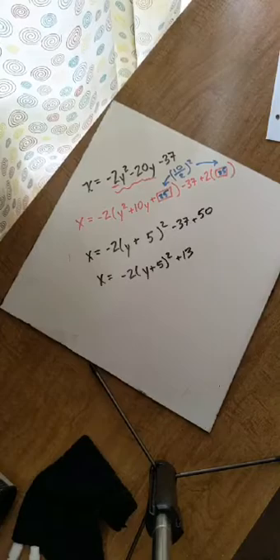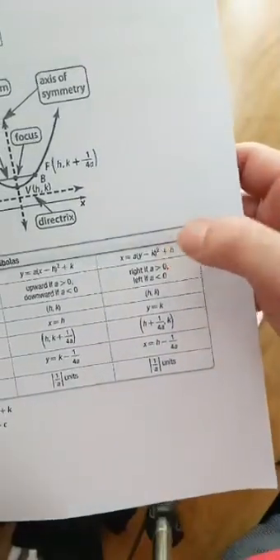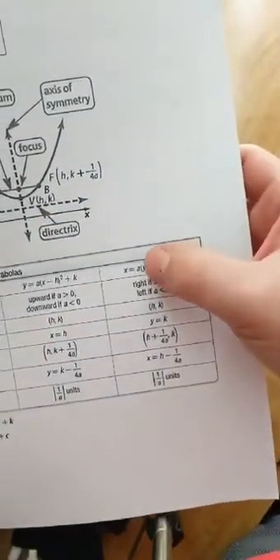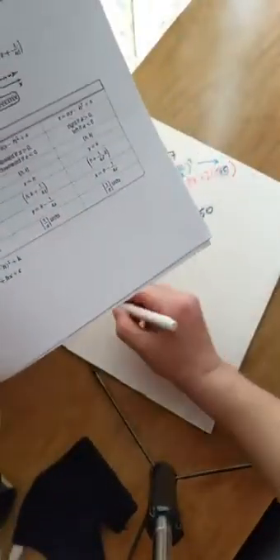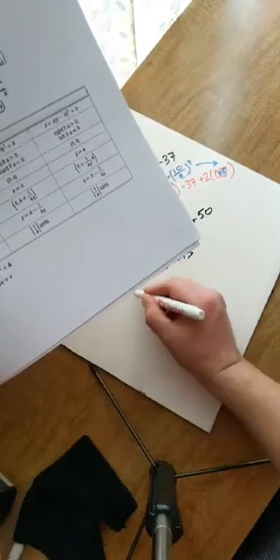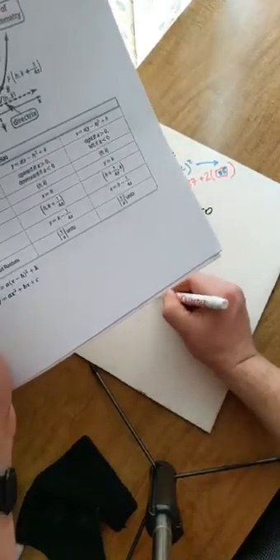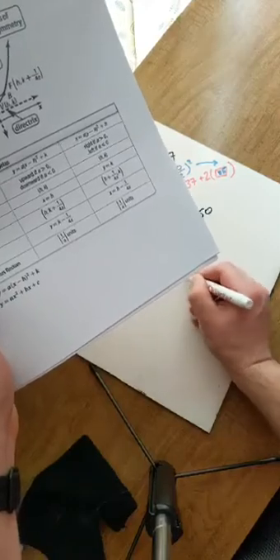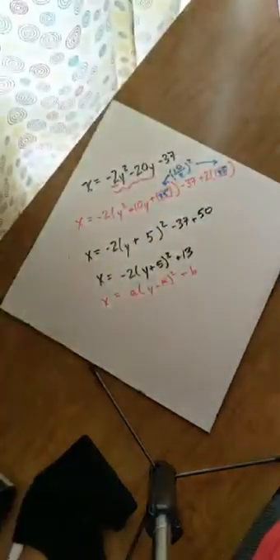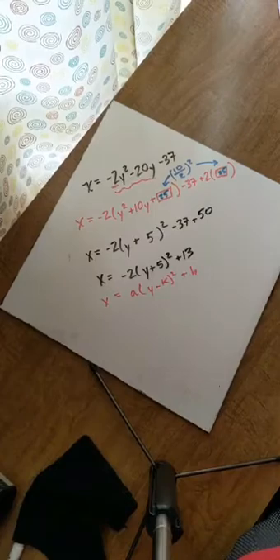Next, we need to name the special locations. This is where it gets a little tricky. In standard form, if it's an x equals, it's not y minus h, it's y minus k plus h. So I'm going to write that again over here. Standard form is x equals a times (y minus k) squared plus h. It switches around when we switch the x and y's around.